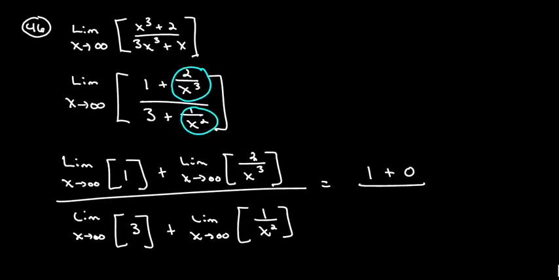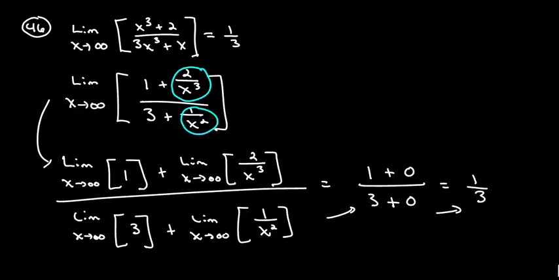I like to think about it like money. If I have $2 and I want to divide that amongst a lot of people, each person gets very little. In fact, as the number of people increases, the amount that each person gets goes towards 0. And so again, we get 3 here because this is a constant, and we get 0 here. So this gives us 1/3. Now you need to walk me through these steps right here. You can't just say, well, this is equal to 1/3 and I'm done. We need to see the logic from here over to here to here.